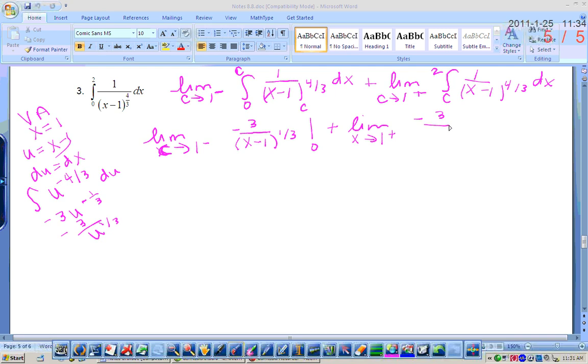Okay, that's a good question. Why didn't I change my limits of integration? I chose to plug the x's back in. The 0, the 1, and the c are all in terms of x's. So when I made the u substitution, as opposed to just bringing the u back up there, I went ahead and plugged my x's back in so I don't have to change my limits of integration. To me, that's just too much going on.